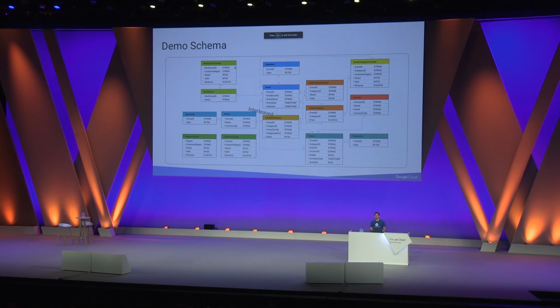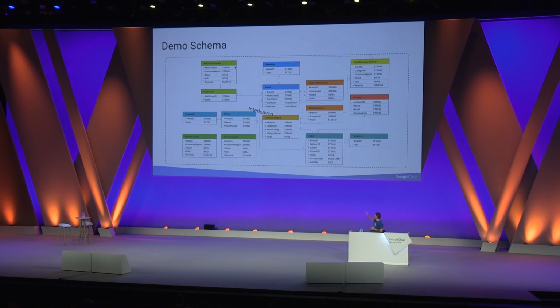Now, I want to switch a little bit to a more complex schema. And again, you might remember that one from the keynote demo. I basically have the scenario of a ticket broker where you have event organizers that want to sell tickets, and then you have customers or fans that want to buy tickets. And I just came up with a sample application to represent such a system.